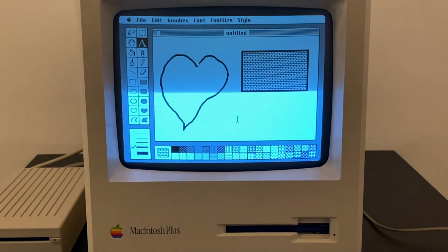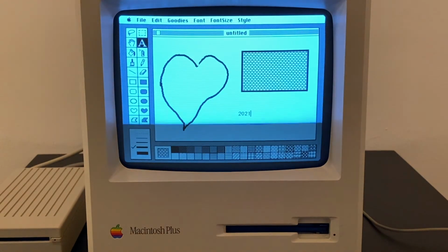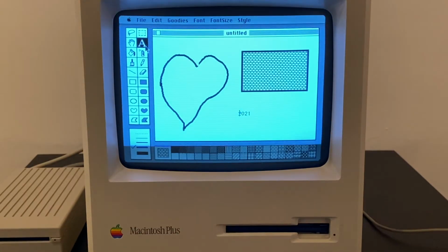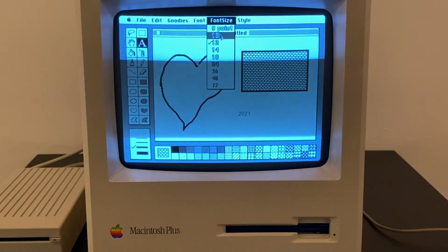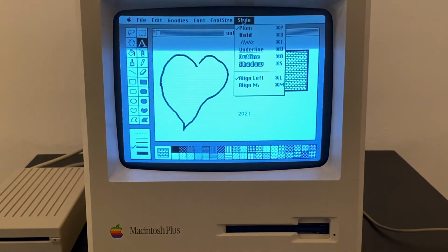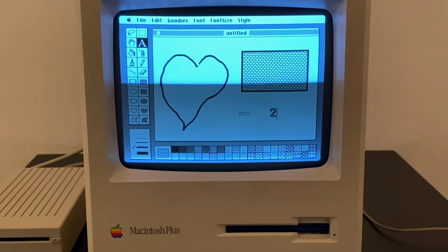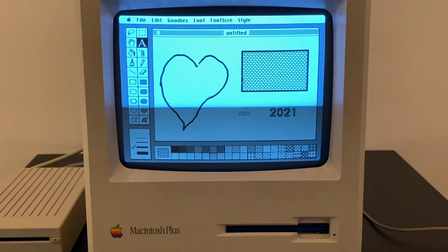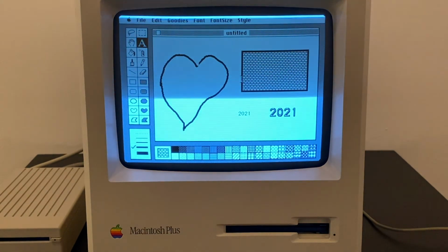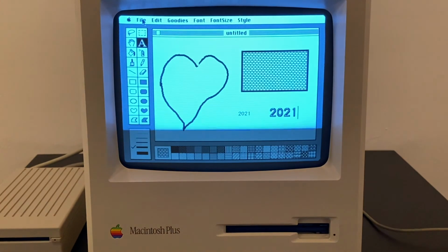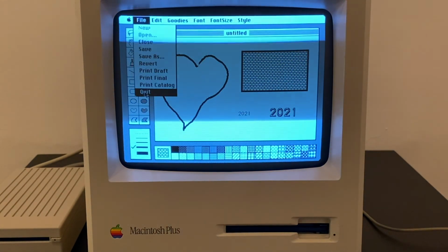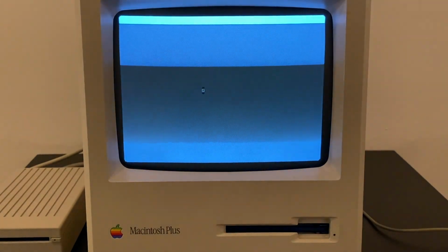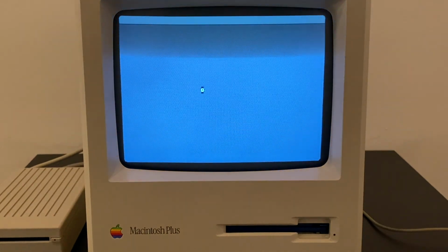You can also add some text. Of course, with the text, let's add some more. You can also choose some font sizes and some styles, like in MacWrite. And after that, you can print it, and you have created an ad or a flyer. Again, nothing special by today's standard, but you really have to imagine being back in 1984. And that's basically all that's to MacWrite and MacPaint.